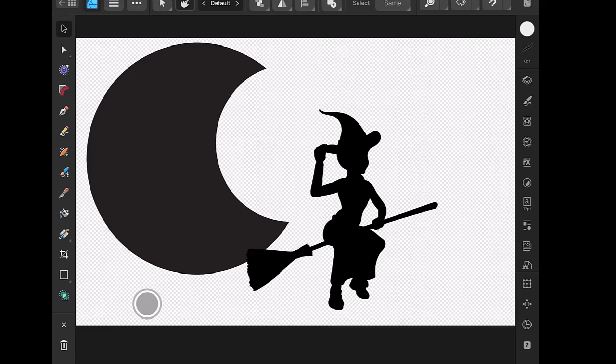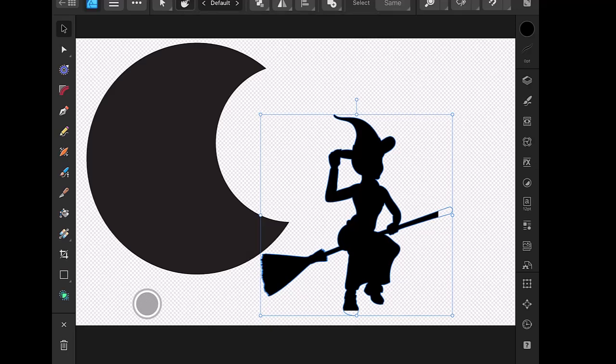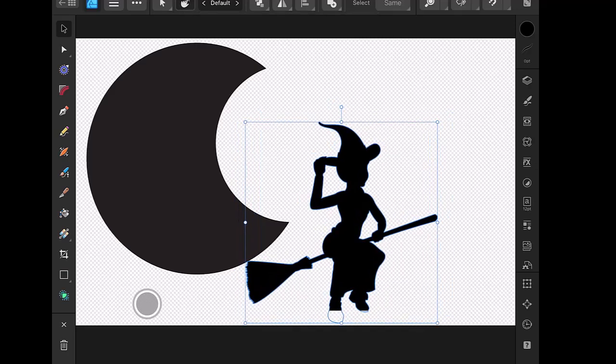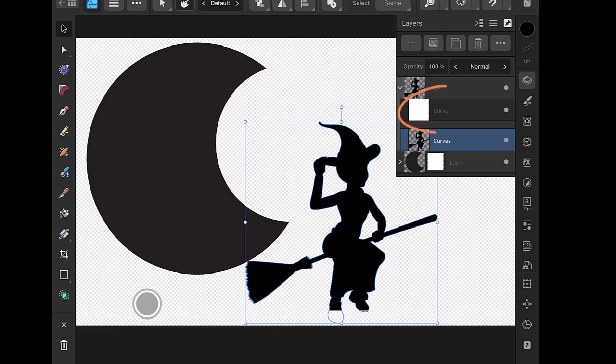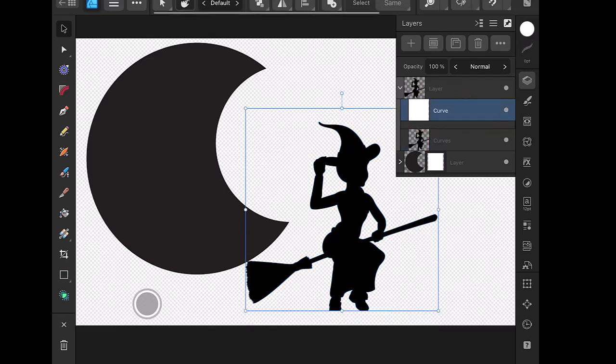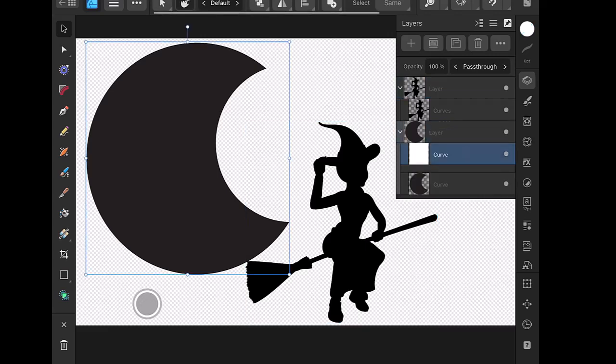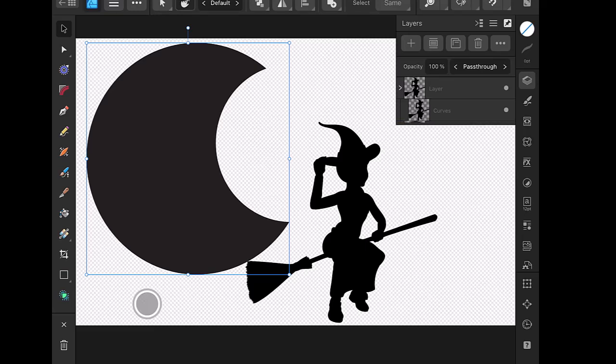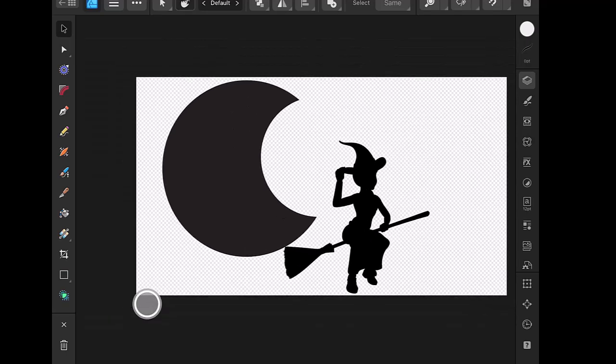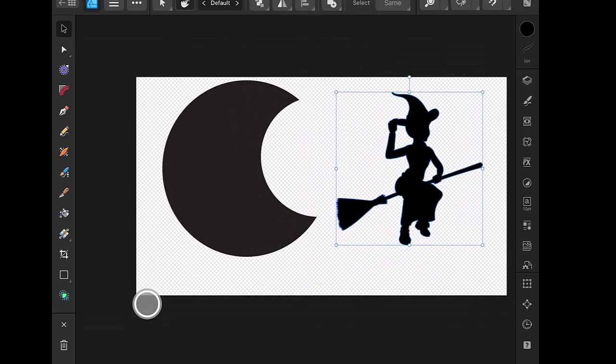It's going to start a new document for me, and I have my two designs here in Affinity Designer to work with, and I can go ahead and add my images and make custom frames here as well. So I'm going to go to layers, and you'll see that it's brought in some extra layers here. So we can get rid of some of these layers, and then inside my moon here it's brought in this extra layer as well. So now I just have my images. If I was just working on one of these, I can go and delete them, but I'm going to turn them both into frames. I like both of these.